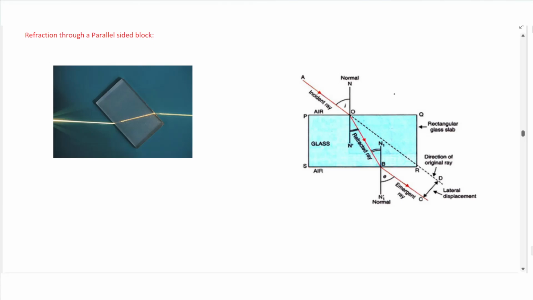Now, if you have a parallel sided block, like a rectangular block, the angle of incidence outside the block decreases to an angle of refraction which is less inside the block, because the block has higher density than air. So the light bends towards the normal, and moving outside of the block, it bends away again from the normal. But the incident ray is parallel to the emerging ray. It's always parallel to the emerging ray. The only ray that is in a different direction is the ray inside the block. If you have another ray that is parallel to the original one, it will bend with the same angle and then go parallel to the original direction again.